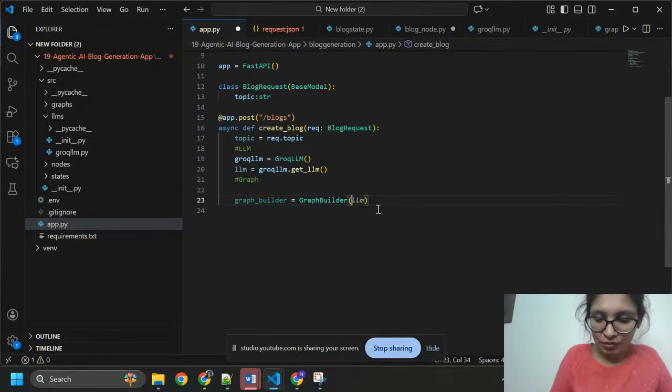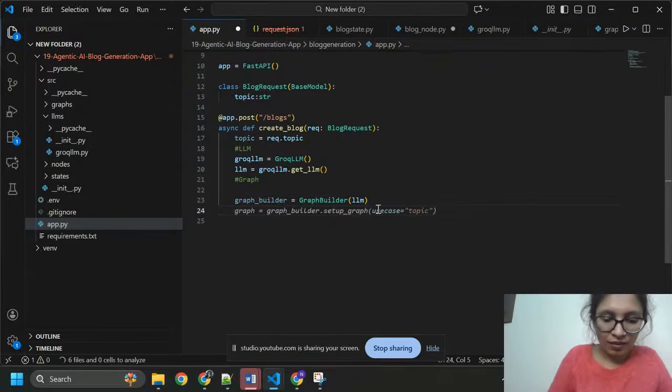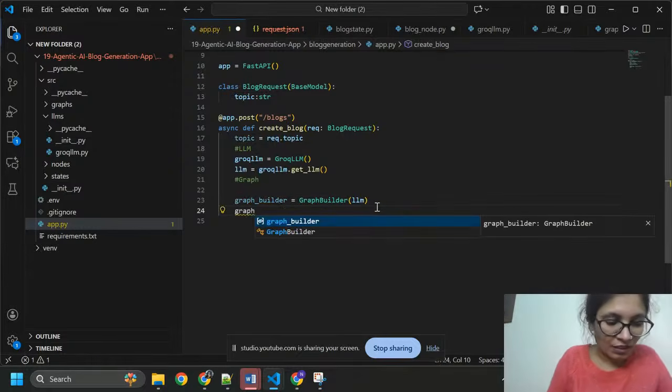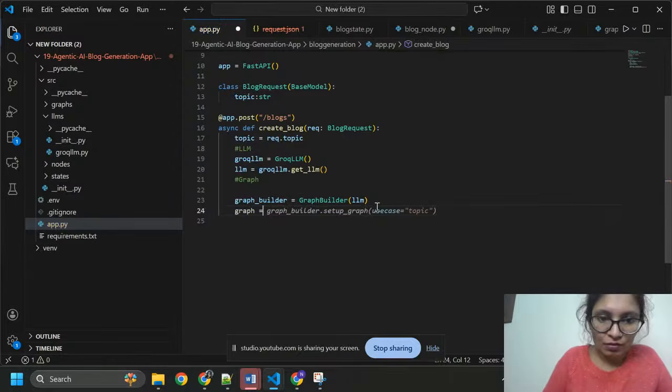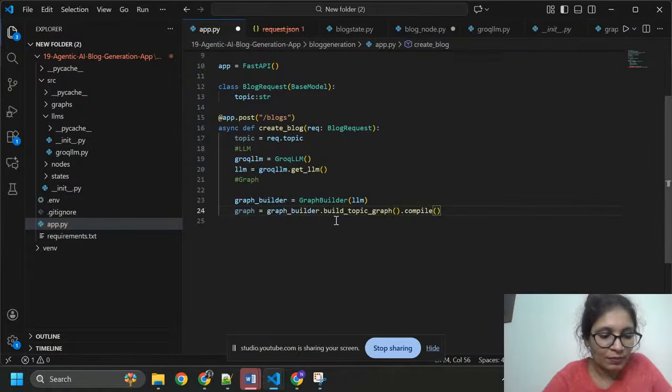Here I am going to pass llm. Graph equals this variable graph_builder, wait a minute, graph_builder dot. Oh, I need to change here.